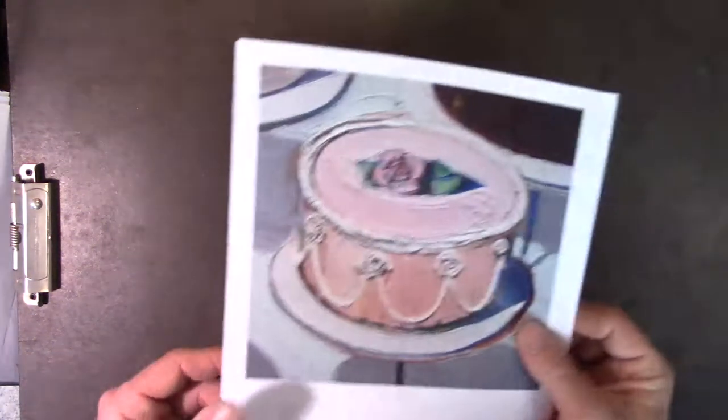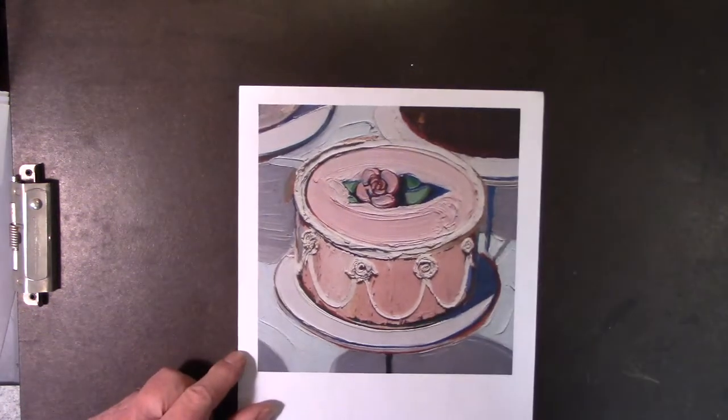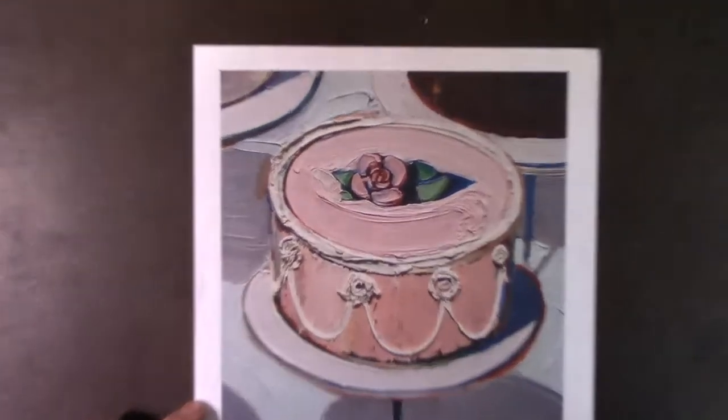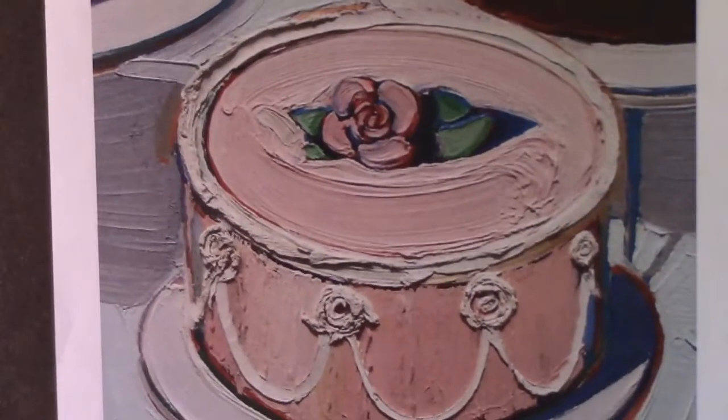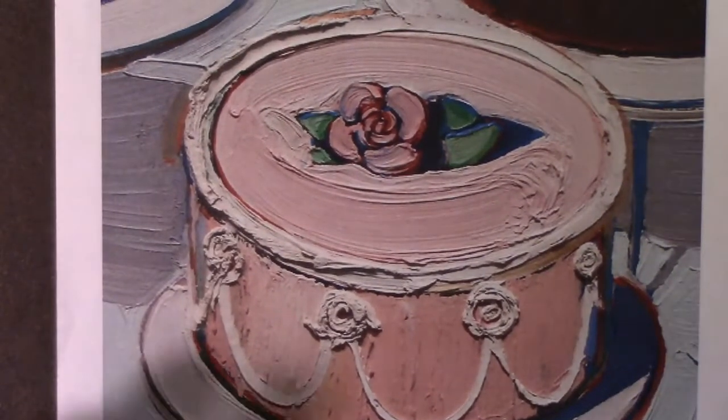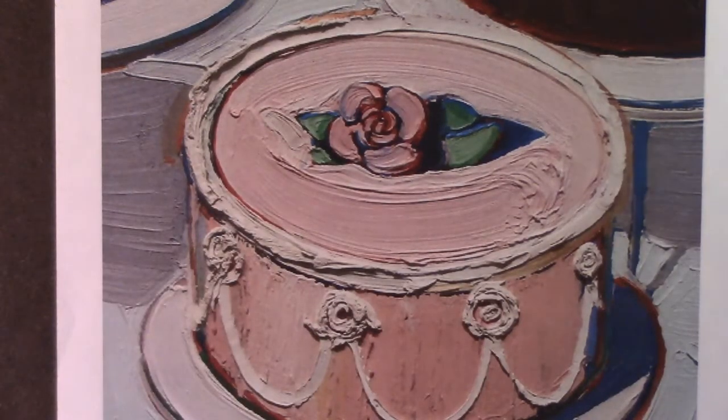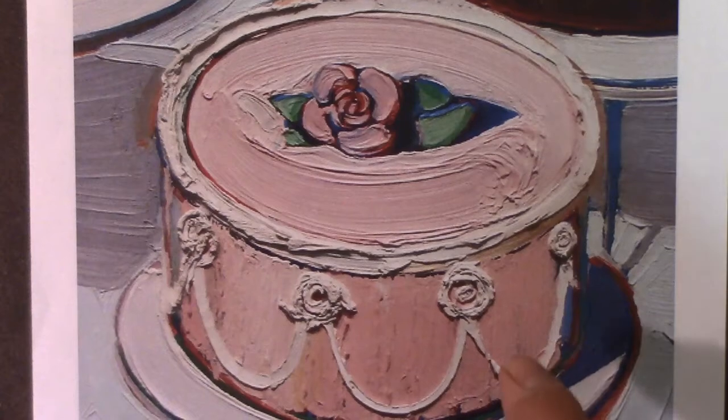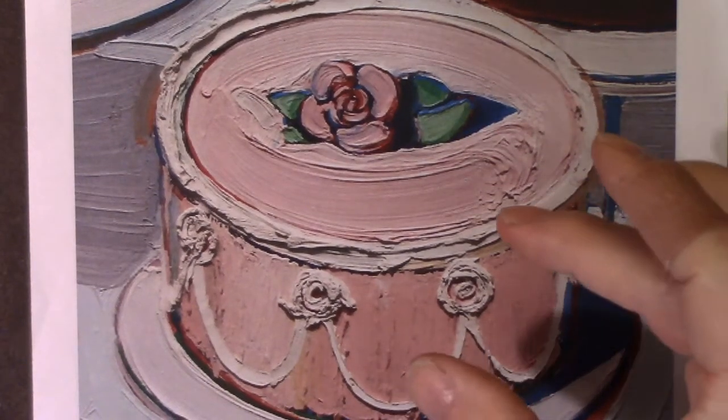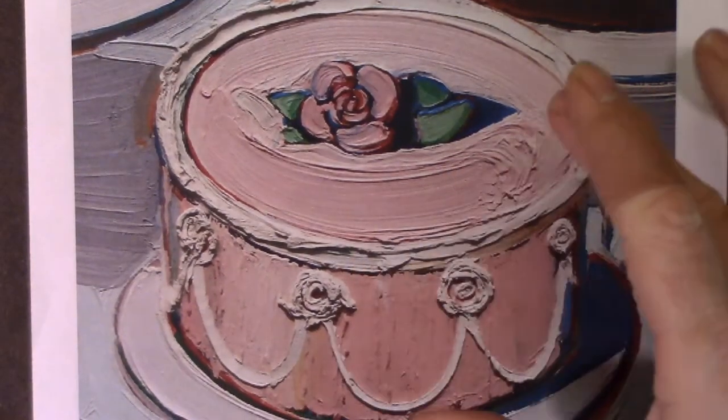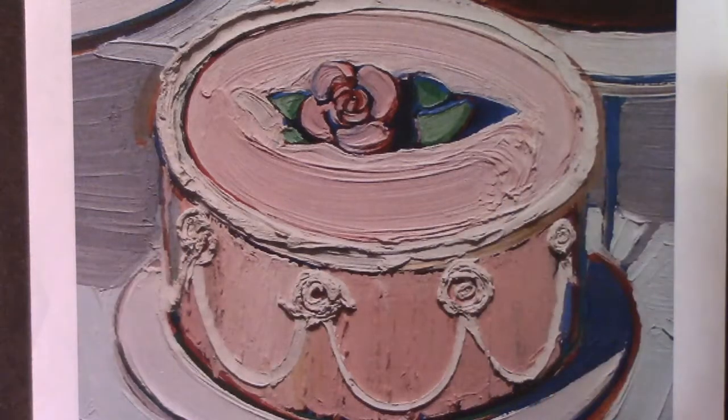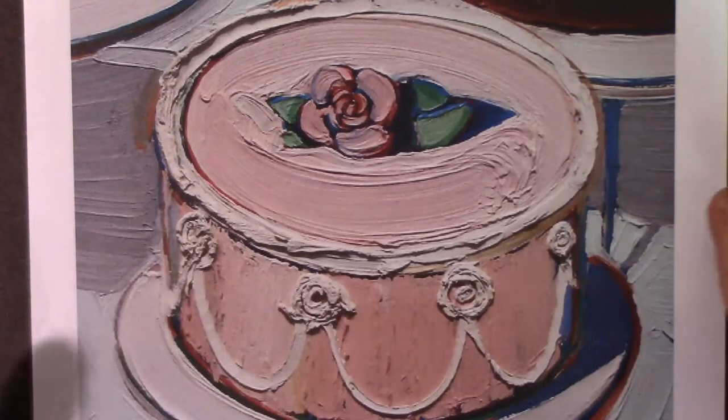Anyway, we're going to be doing cupcakes in his style. His style is, he was very famous for making cakes and pies. And here you have just a small detail of a bigger picture of some of his cakes. And you can see that it looks like you can just pick some of that icing up. The paint is so thick.